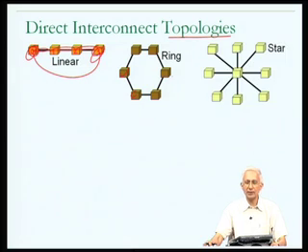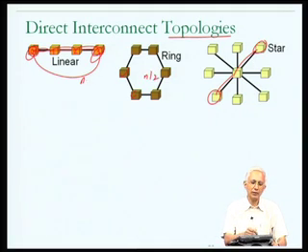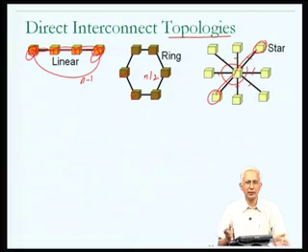So some of the other topologies that are fairly widespread are the star topology, which looks like a star and has the property that there is one central node to which all the other nodes are connected, and therefore in the worst case, communication between any one node and any other node would require only 2 steps or 2 hops through the interconnect, which is much better than the approximately n by 2 or the n minus 1 property of the previous 2 interconnects. But the weakness of the star is, of course, that if the central node fails, or if any of the links into the central node fails, then many of the processors in the shared memory machine would be isolated from each other, and the shared memory machine would not be able to operate. In fact, if the central node fails, then the shared memory machine becomes completely useless.